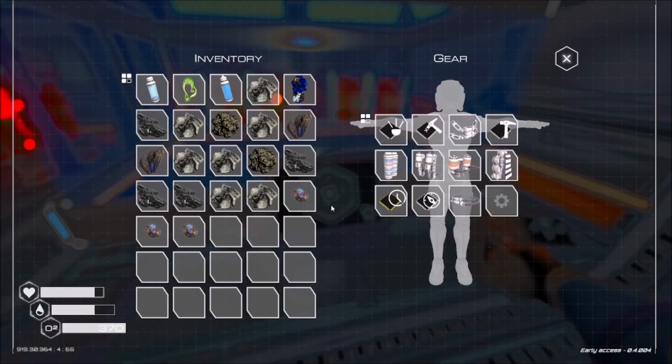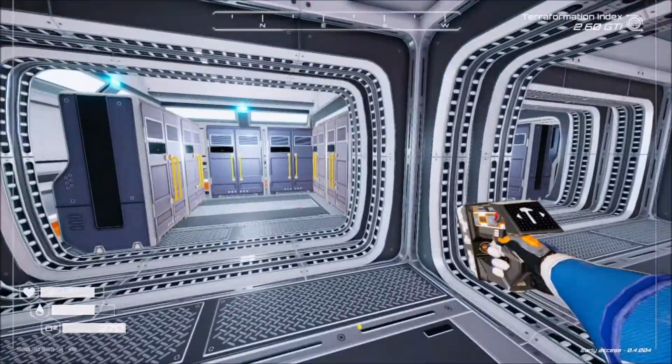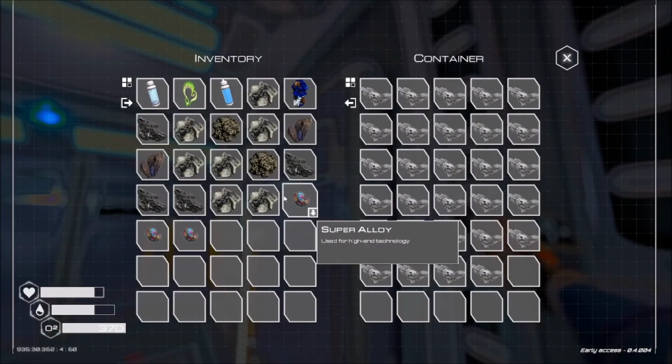What stuff we got in here? We got enough bits and pieces? I think we could do one more super alloy, maybe. Yeah, that's really quite low.